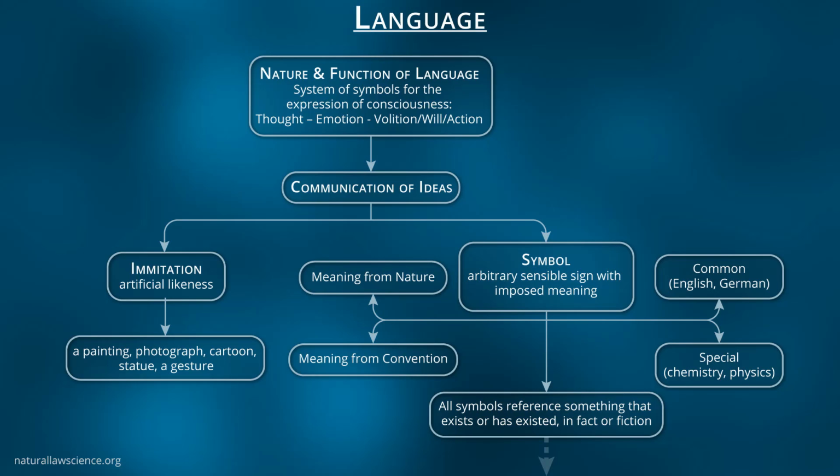Because a sound could mean anything. You could say red, well, red means a color, but I could invent a new language and use the word red, that phonetics, and it would mean water. It could mean anything. The symbols are arbitrary sensible signs, but we impose meaning. That's when we imbue the meaning onto them. And once you give it a meaning, if you're going to change the meaning, then you're going to create confusion. And there'll be ignorance. Then people will desire to control because they won't understand reality. So when you create a reference to reality through a symbol, it should stay that way and not be altered through the conventions of society as it progresses in time in order to change and alter meanings.